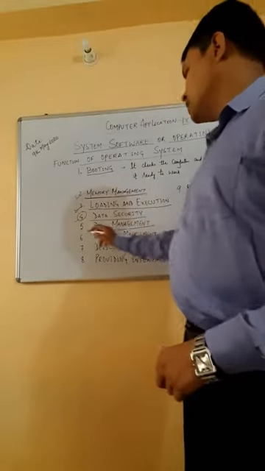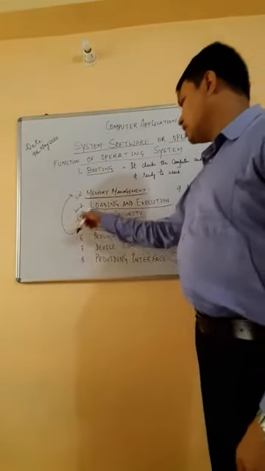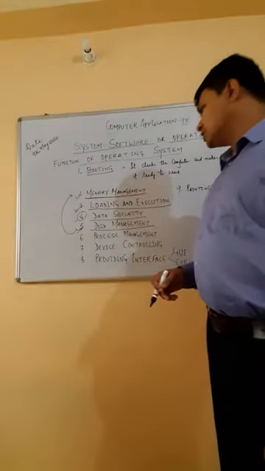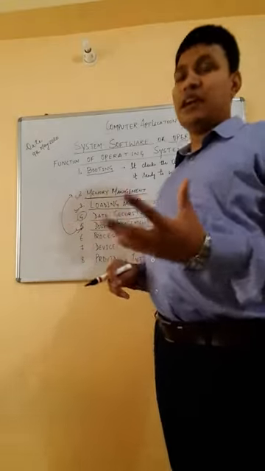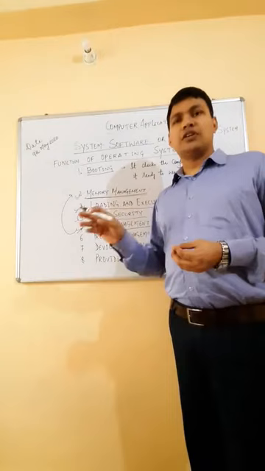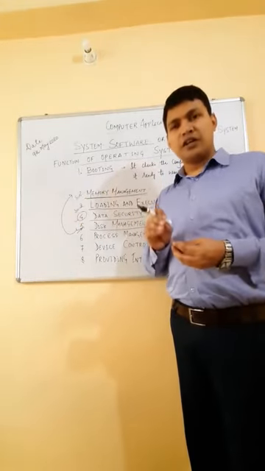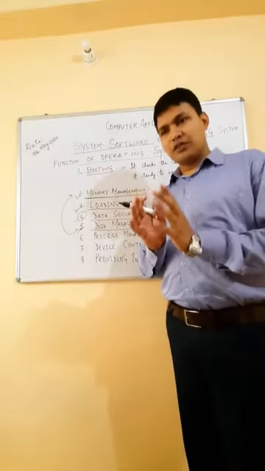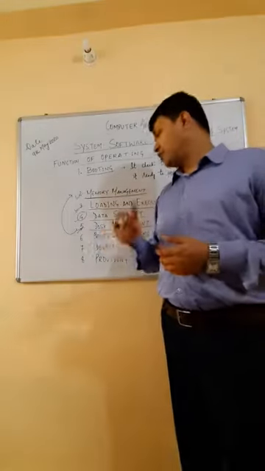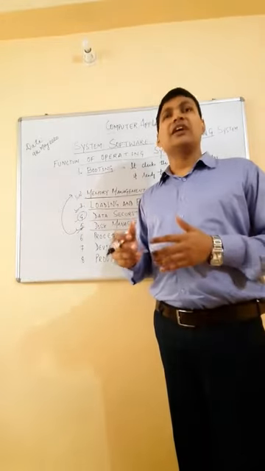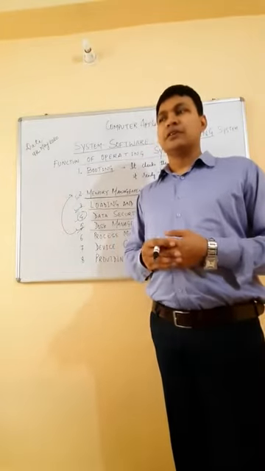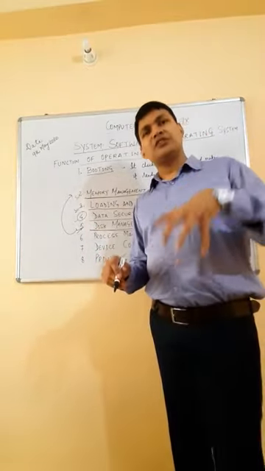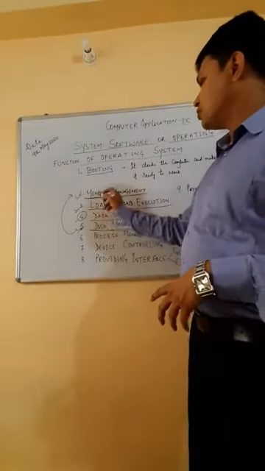Now disk management. The function of disk management is at least the same as the function of memory management, but with some difference. Actually, disk management means hard disk management. Hard disk management means which part of the hard disk is used for storing the operating system files, which part of the hard disk is to be used for storing the information of a particular user, and which part of the hard disk is not working properly, so you run the defragmentation tool to clean up bad sectors, bad files, and unauthorized files. Unauthorized files means temporary files, which are all controlled by disk management. Disk management means the management process related to the hard disk. That comes in this category, and it is also controlled by the operating system.